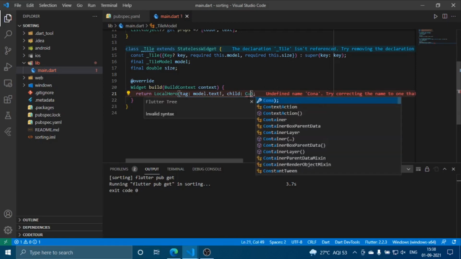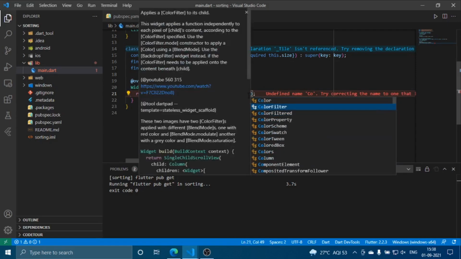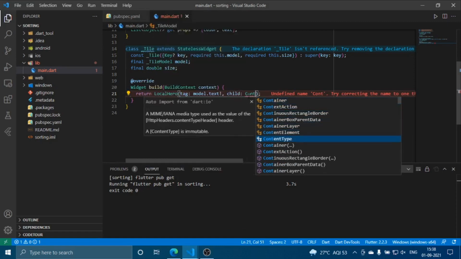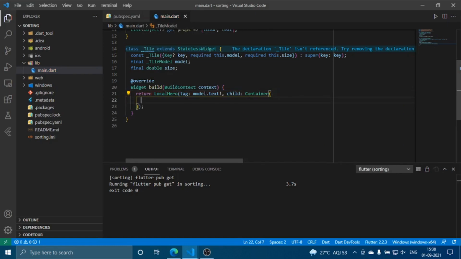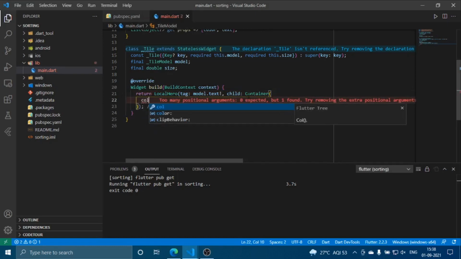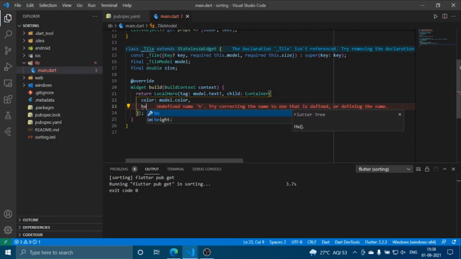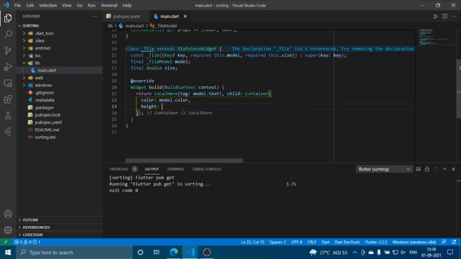And the child will be a container widget, which will have a color of model.color. Then we are going to give it a height and width.